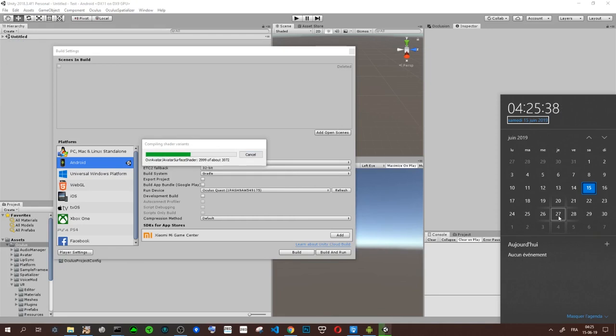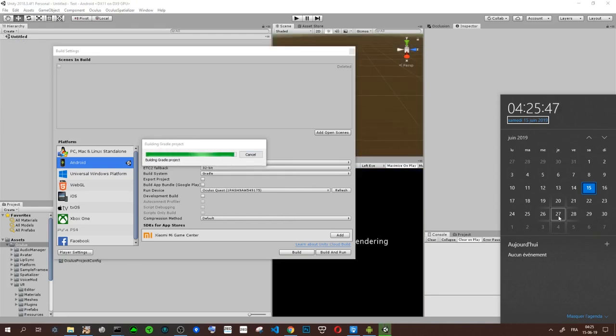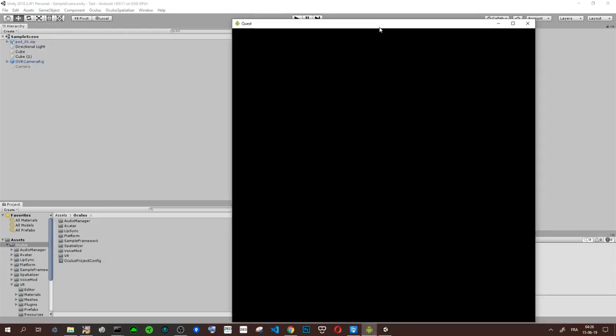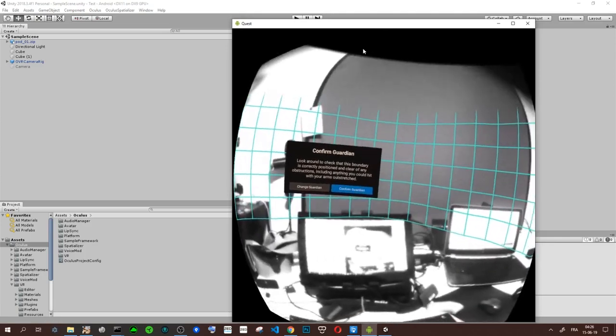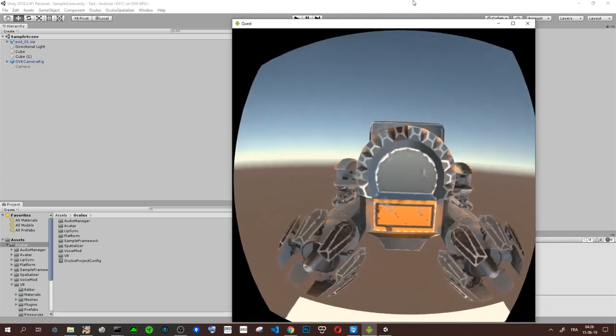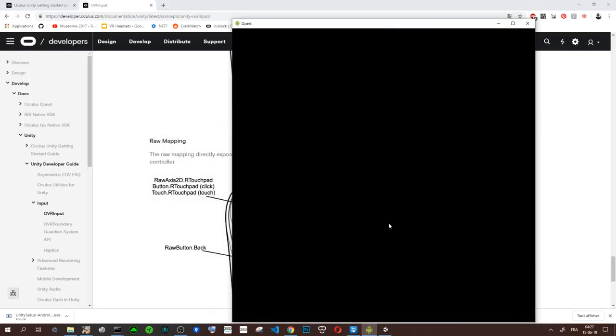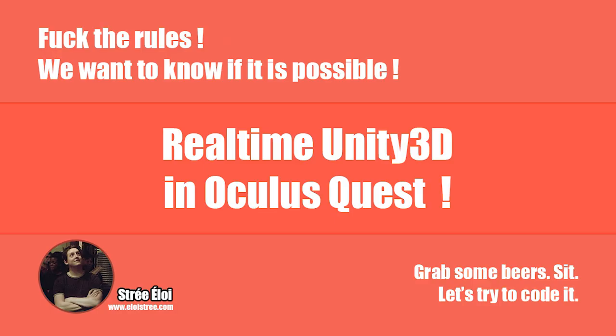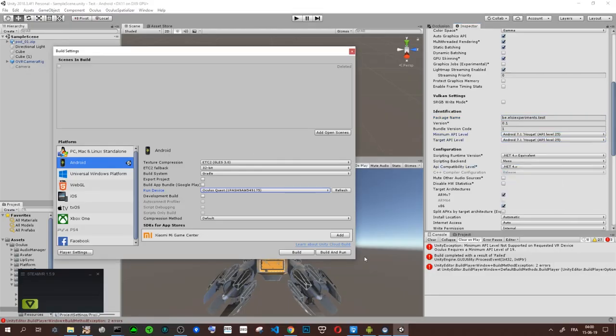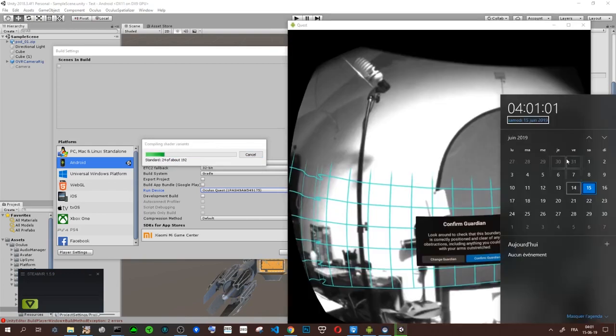So look here, it was 25. And when I play it, I think it will be 27, something like that. So it takes 2 minutes to compile. It's why this video is really cool. I think it's because basically now you can do real time. So you don't have to compile like this and wait 2 minutes between each test you want to do. And so if you don't do this step of removing the texture, the video is finished here, you know how to use Realtime and Unity and put your OVR in it.